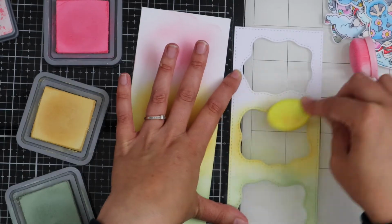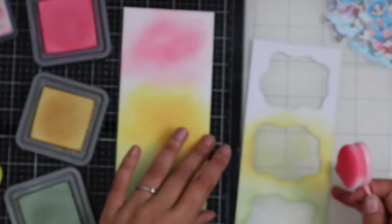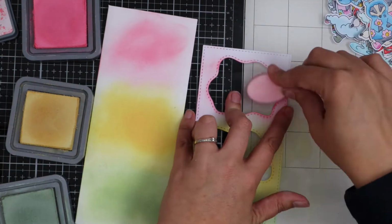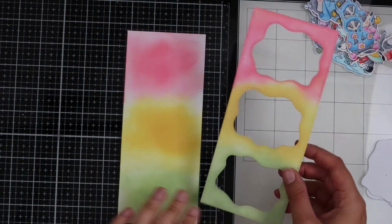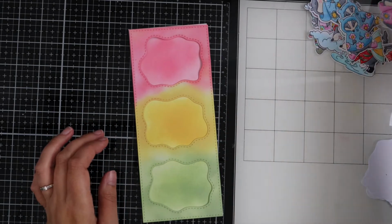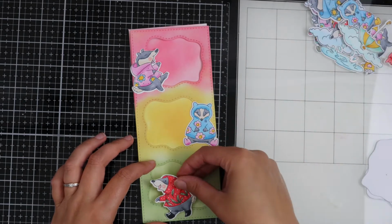I'm just finishing up my ink blending. I'm adding some more pink, and then off camera I went over it again just to brighten the card up a bit more. So if you want the card brighter, go ahead and add another layer of ink, which is what I've done here. And then next I'm going to be making my shaker part.